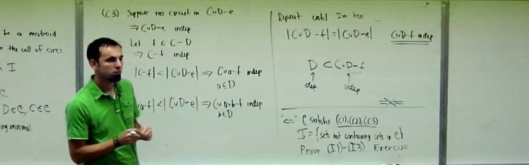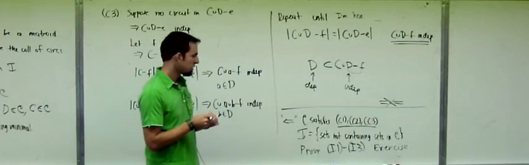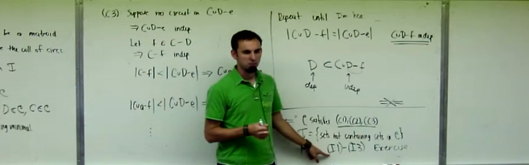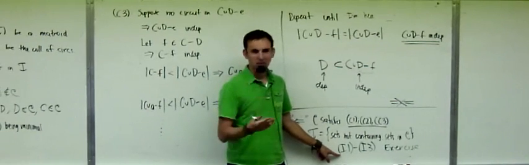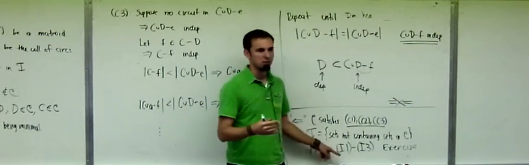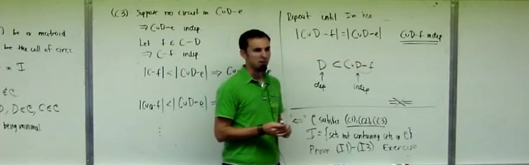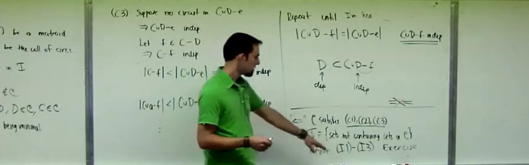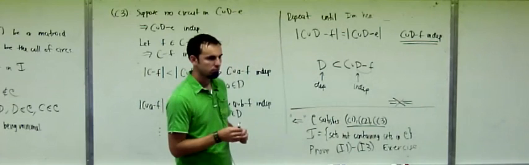Now, what are I1, I2, and I3 again? Those are the axioms for what? These were the axioms for the independent sets of a matroid. The first one was saying the empty set is independent. The second one was saying subsets of independent sets are independent. And the third one was this independence exchange axiom. So you would have to basically look them up and prove them. So that's the same as C1, C2, and C3.